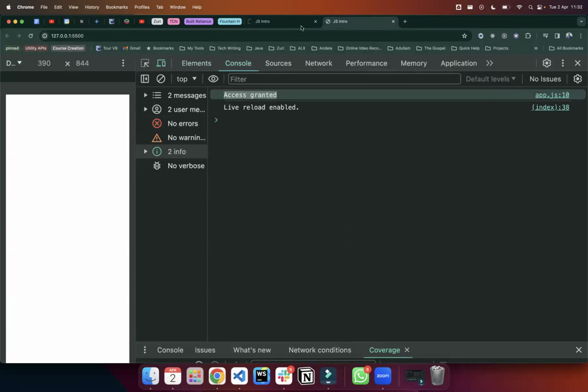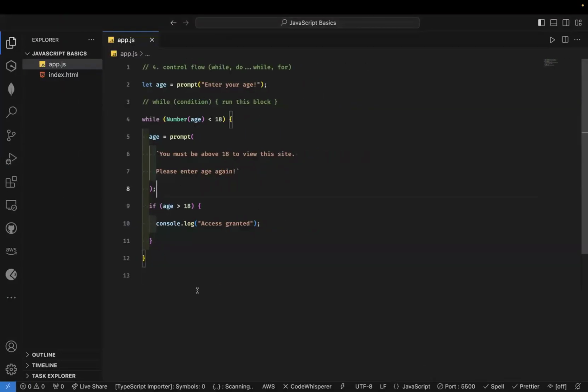All right. Now I did that to show you that you can do anything, all right, in place of console.log. So immediately the user enters an age that is above 18, you can decide to render your page, you can decide to take them to another website, stuff like that. You could do anything in between this if block. I'm just trying to show you the building block of your program, all right, with the control flow and with the conditionals, okay? So that's it.